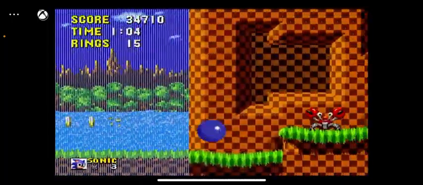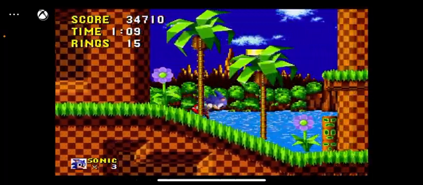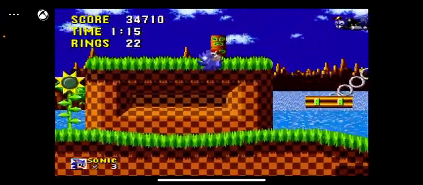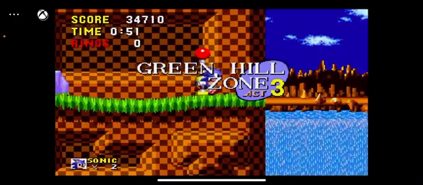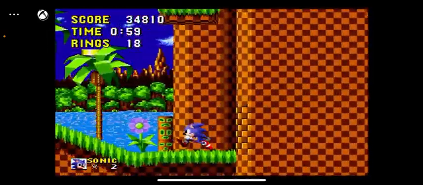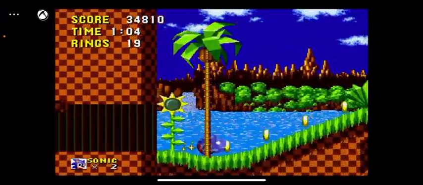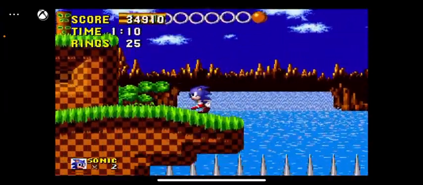Let's get this going. Oh yeah, I forgot about this part. You guys hear anything? I've been asking that question. Oh yeah, I forgot. In this version of the game, if you hit the springs twice, you die. What a weird game mechanic that is. Oh wait, no, it was a bug. Never mind. Well, Sega had its things. This was the first Sonic game anyways.